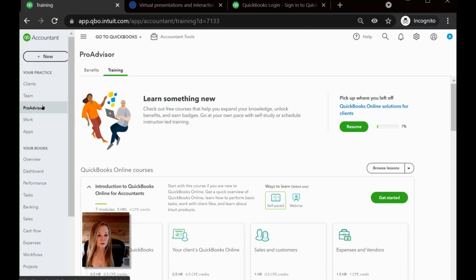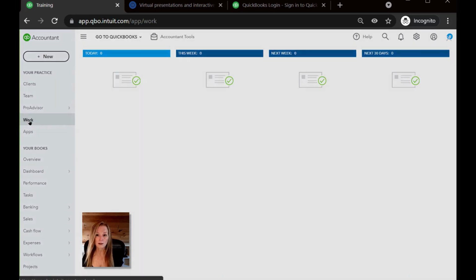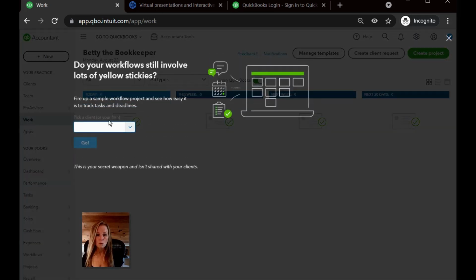So far everything's free. Let's go to the work area in QuickBooks Online Accountant. What this does is basically allows you to schedule projects, different things you need to get done. So they're doing a little pop-up here saying get rid of those stickies, and so we can set up an initial task for your firm or for a client.